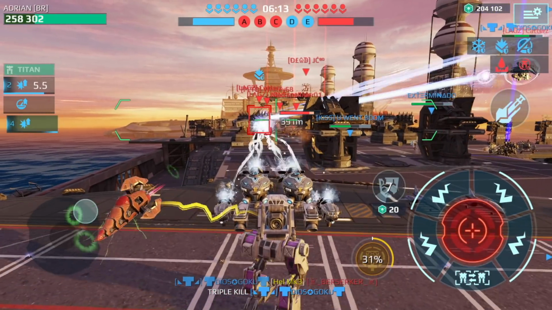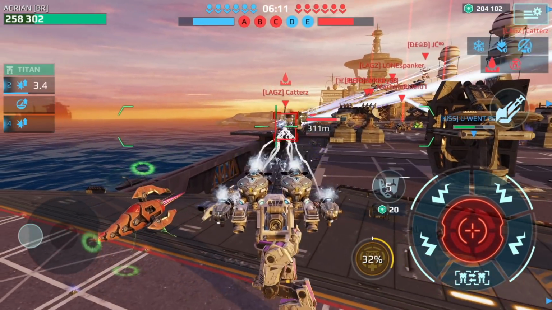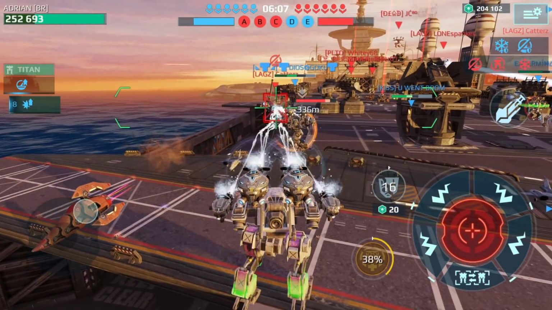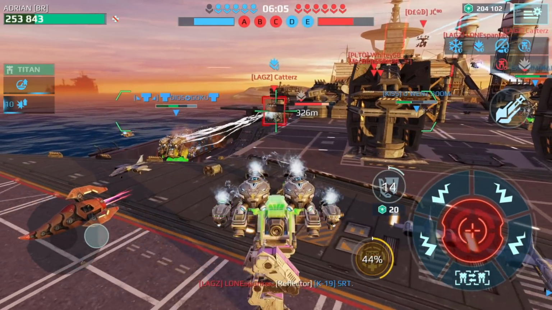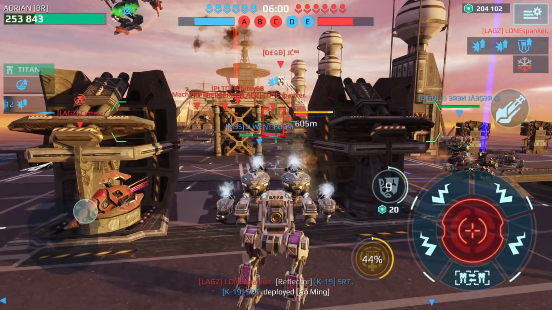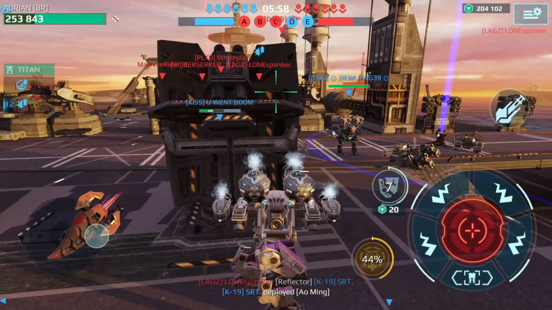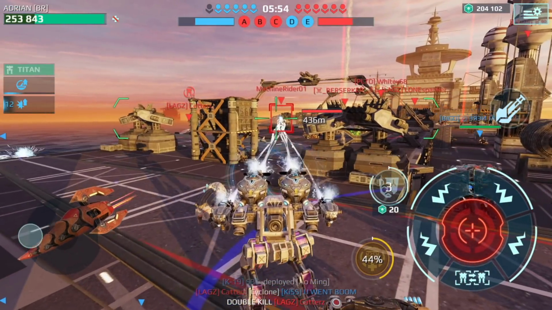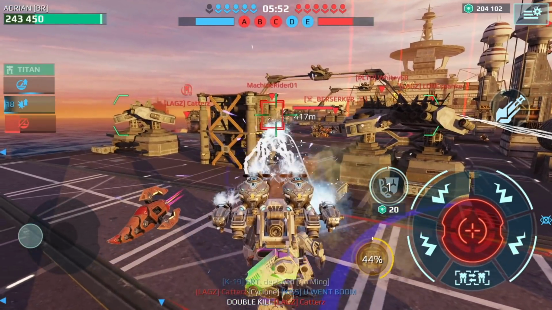Just use the shield breaker here on this guy. Oh, man, he almost actually went into the ocean. He almost went for a swim. I'm gonna move this way. Yeah, I've been in games where I've used this to take out like 7 Fafnirs. Definitely pretty effective.